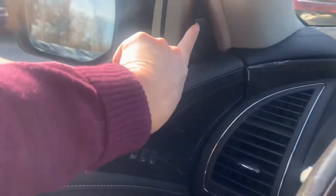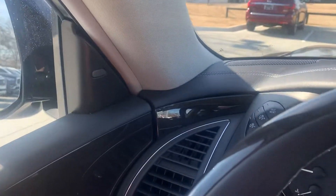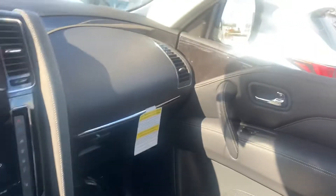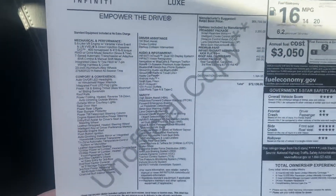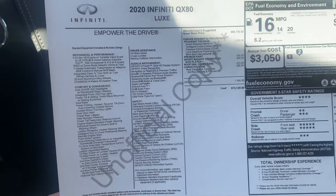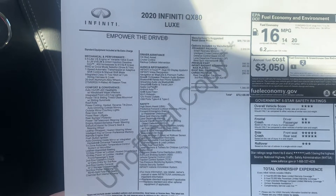It's also got your blind spot. That Pro Assist package actually comes with blind spot prevention — so if you were to go to change lanes and somebody was in your blind spot and the light lit up, it would actually move you back over into your lane. Let me give you a view of the window sticker on this. Here's what that looks like — you can pause the video to look at it in detail. There are a lot of safety features and nice amenities that are actually standard with this vehicle.